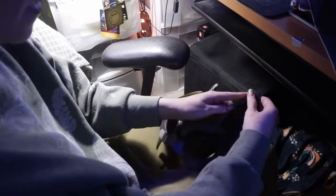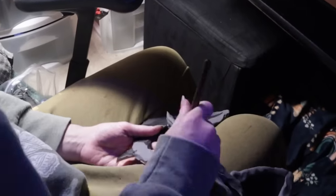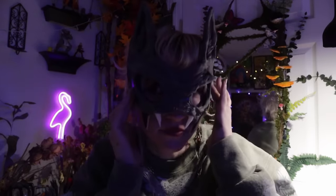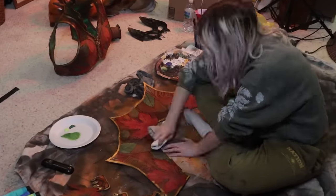Let's go. Against all odds, I did get a little time to go in and rework the mask. I just cut the base down to this and sculpted something kind of similar to the reference on top of it, and I think it came out pretty cute. I also did go back in and add a little bit more detail to the paint job because I am ridiculous, and apparently I hadn't spent enough hours on it already.